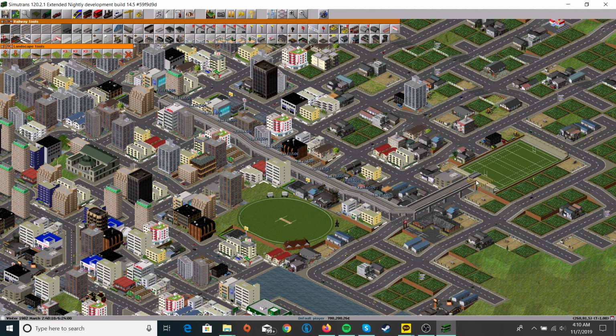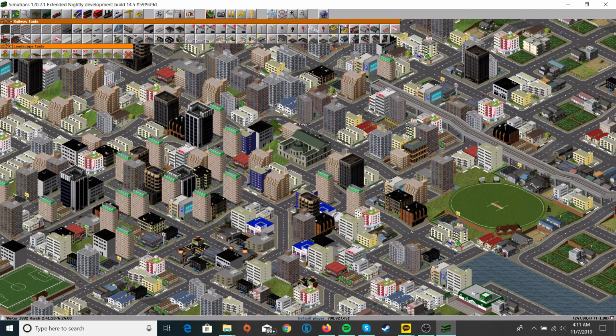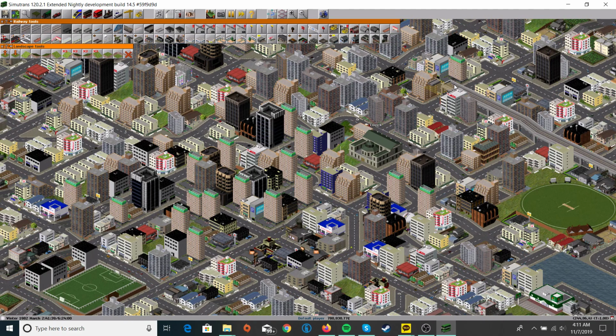So as you can see, I'm just dragging this viaduct along. I'm just using the cheapest viaduct. You don't need anything special. In fact, if there was an even cheaper viaduct with an average speed of 100 kilometers an hour, that'd be fine. You don't need it to be very fast at all. And we're just going to drag it downtown.